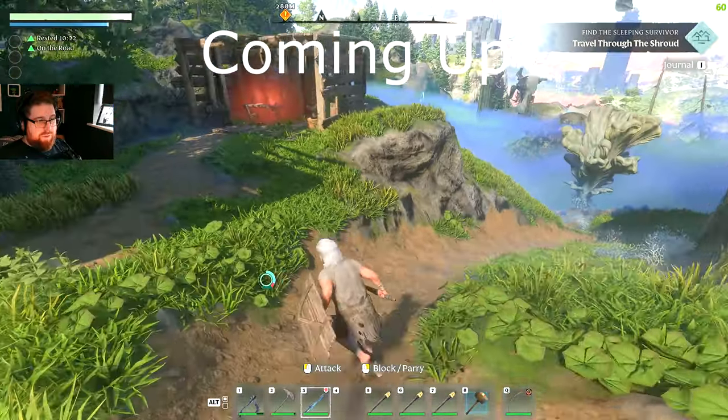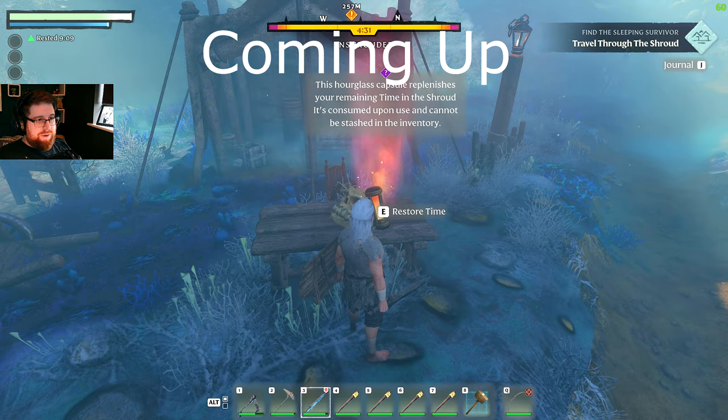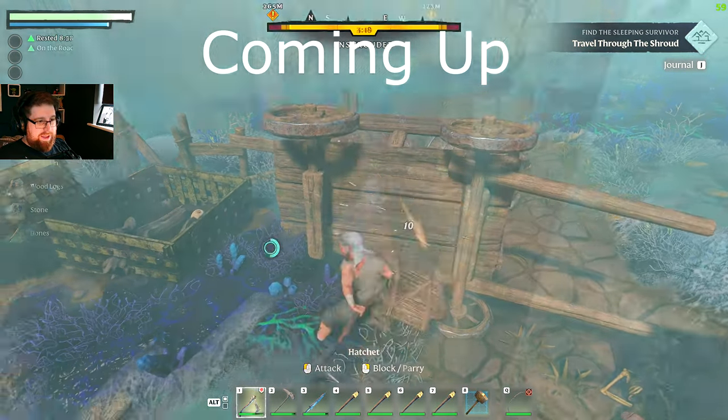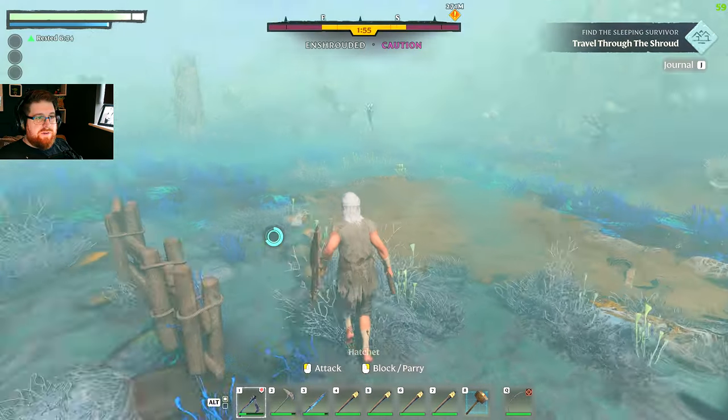So we've been in Shroud before. We have a limited amount of time down there. This is an hourglass. It replenishes your remaining time in the Shroud. Don't do a blighted and automatically pick it up when you see shiny. Leave it there. You got 5 minutes, and then you can use the hourglass and get another 5 minutes. So I still got 2 minutes to spare.